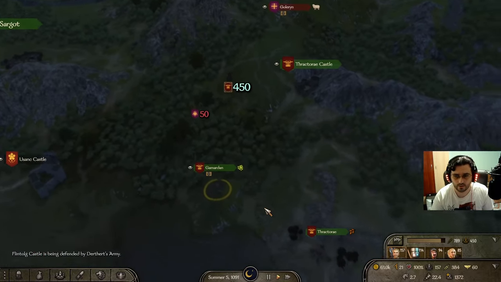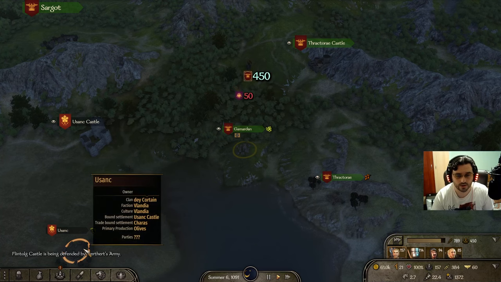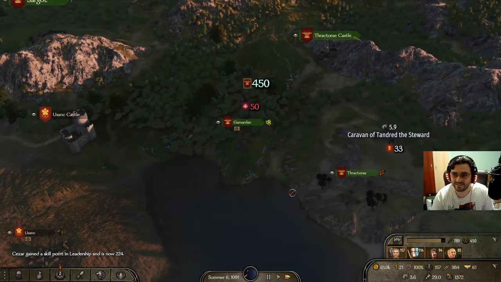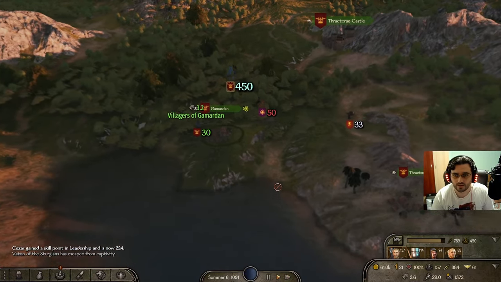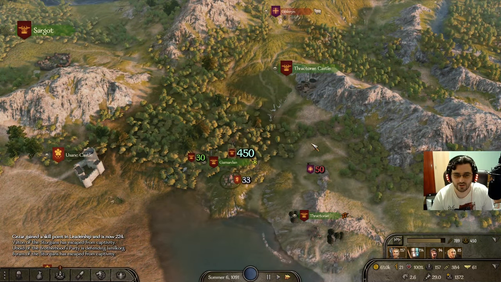Oh, wait, Gamardan and... Right, those are my cities. I wanted to say that those are Vlandian, but no, my flag is red. And I do like the red on gold. Looks good, looks Roman.